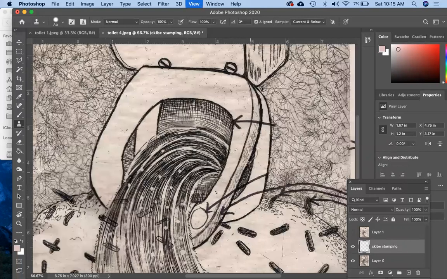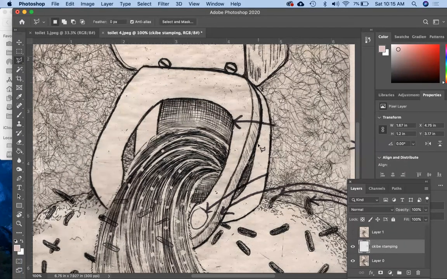I'm going to zoom in so I can get some details here. Now, you see how, Clark, I've got this edge right here and I maybe don't want to go past the edge of the toilet seat? So what I'm going to do is select the polygonal lasso tool and select an area, because by selecting this area here, I can go back and select my clone stamp tool and only work within this area. I'm going to option click and I can define anywhere, but when I go to stamp it, it's not going to stamp outside of that box.